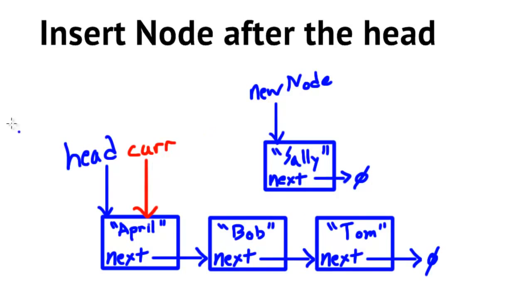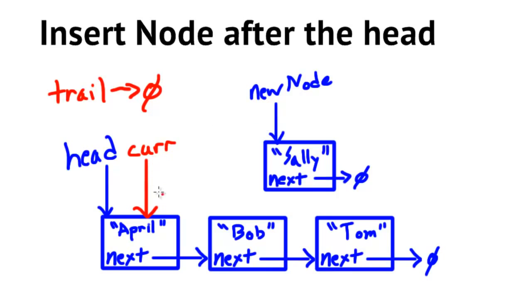Let me back up here and change our picture back to the very beginning. Now we'll have to create this new pointer that we're going to call a trailing pointer. I'll just call it trail, so we'll have trail here. The trail pointer is going to be initialized to the value of null, so initially it's not going to point to anything. We do the same thing that we did before.